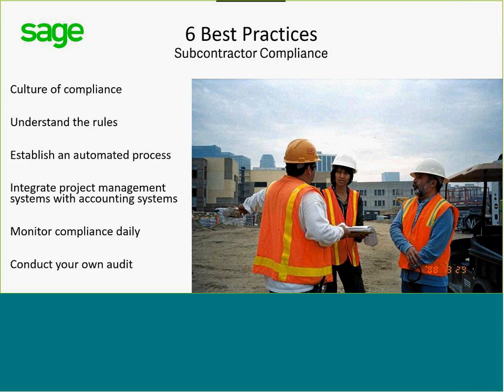And your project management and accounting system. Make sure your project managers and accounting group talk, because this compliance will come down to whether you pay subs or not, and whether you hold back if things are out of compliance and expiration dates go by you. Monitor the compliance. I say daily here, and the idea is that at least you have alerts if something is going to expire in 30 days, and you get these alerts on a daily, ongoing basis. Annually would be out of control, but as often as you can if you don't have it automated.